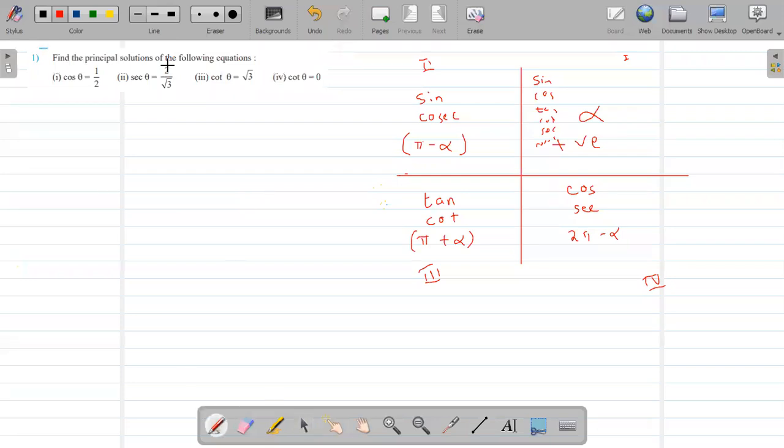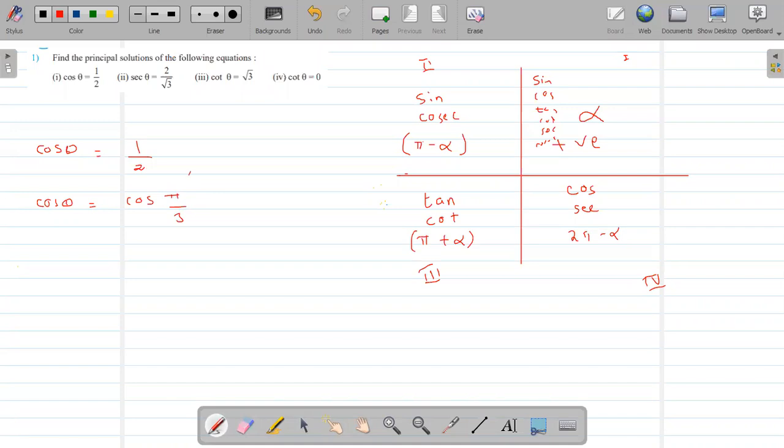Here, find the principal solution of the following equation. Okay, and the very first question is cos theta is equal to 1 upon 2. As I said, can you guys tell me in the ratio table when you will get half, at which angle in the row of cos theta? Cos 60, sir. Are you sure? Yes, sir. Definitely cos 60, right? So can you write it in radian form? Because we cannot work in degrees. Since it is 60, we can say pi by 3. Yes, sir. So it's cos pi by 3.